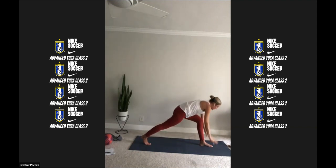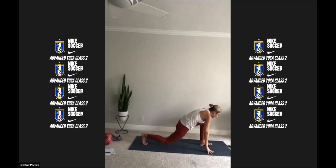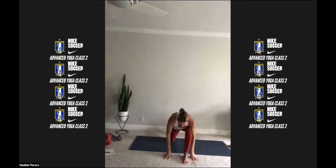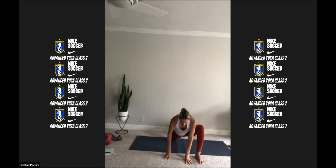Exhale, hands come down. Drop the right knee. Toe heel your left foot out. So I'm going to show you one more time what that looks like. As soon as you step the foot forward, you're going to start walking the left foot out. Drop the right knee.